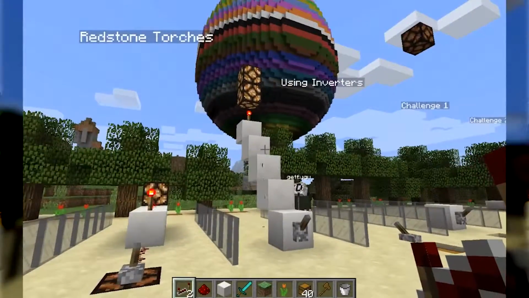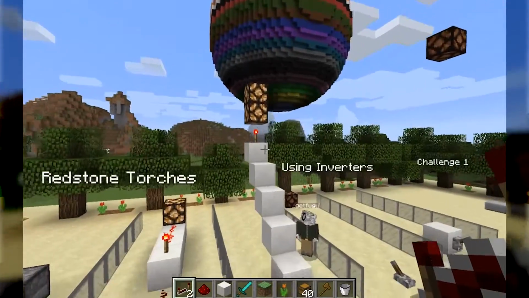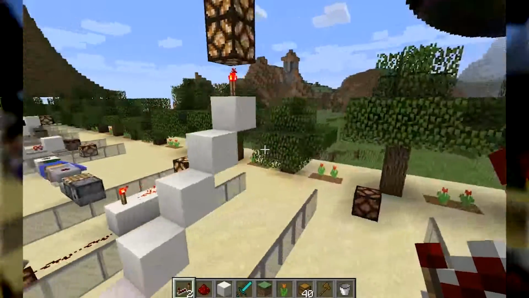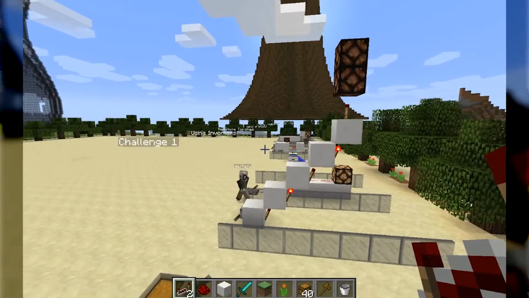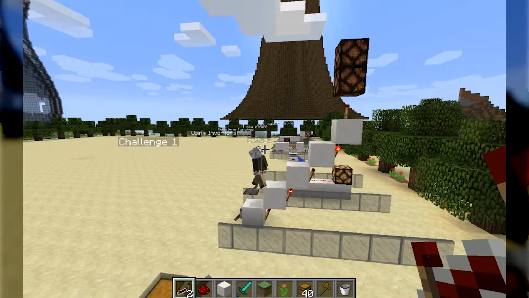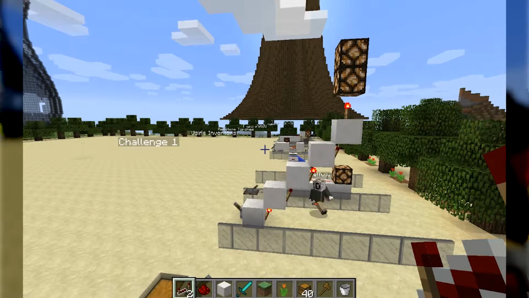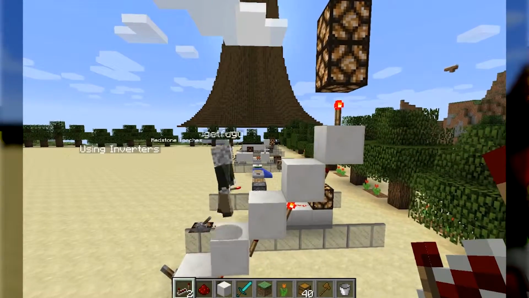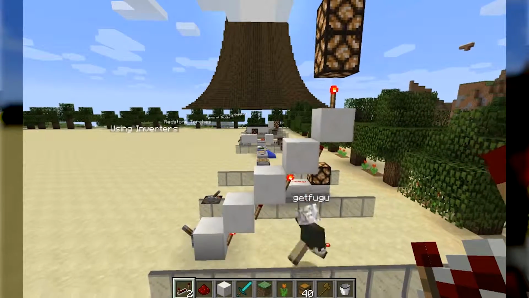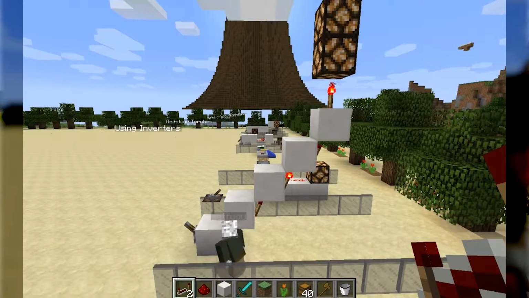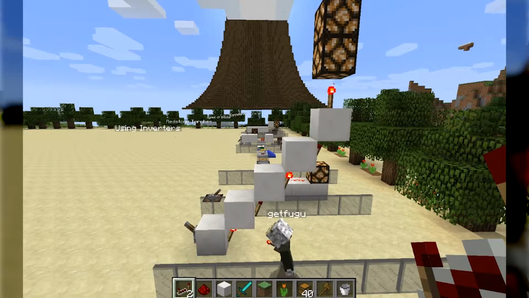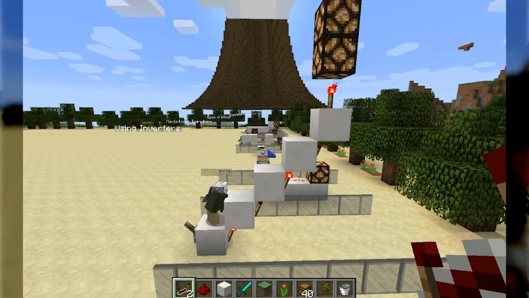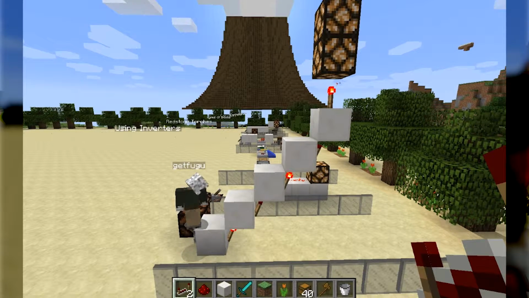So right now, there's actually a chain happening to turn on these lamps. If you flick this lever, the lamps turn off, flick it again, they turn back on. So basically what's happening right now is we're using the torches to hide the wiring underneath our little steps here. So this torch on the bottom is on because it's reading an input and doesn't find one, because this lever is currently off, as you can see.